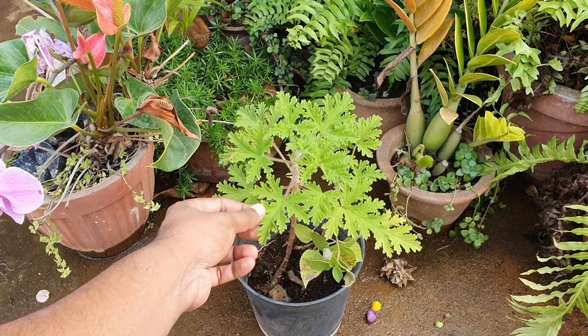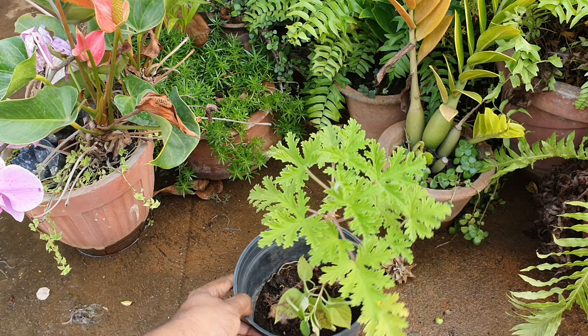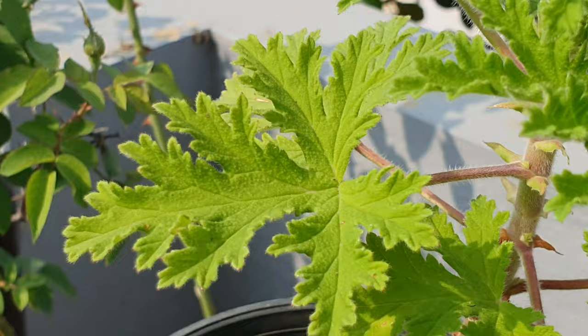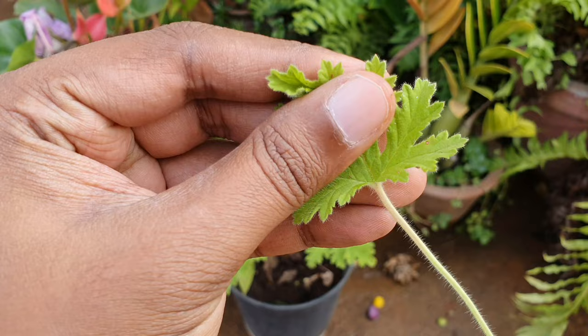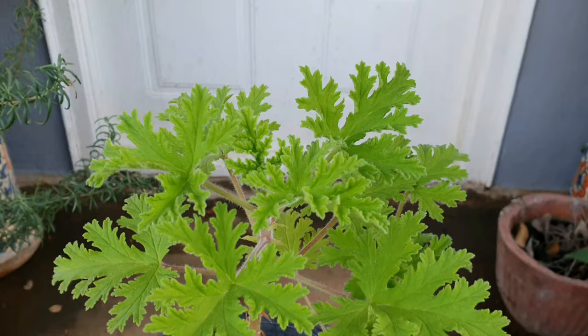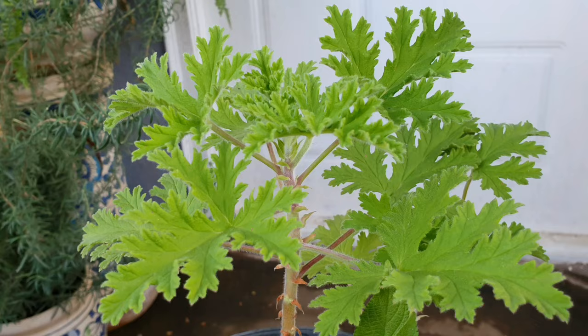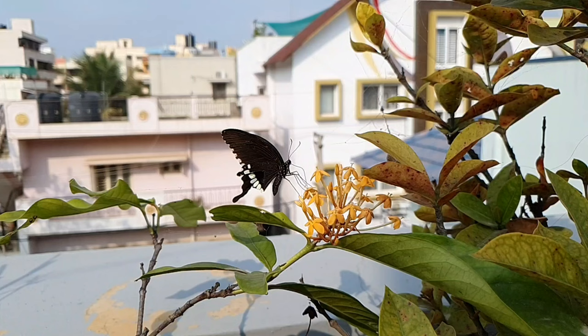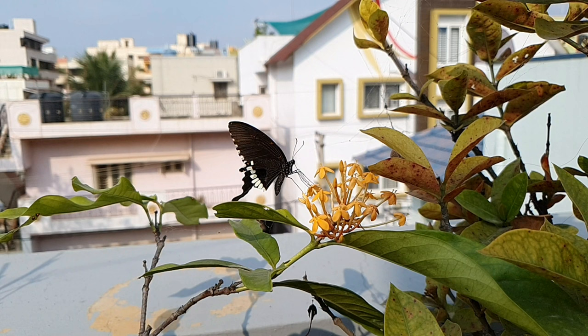Some websites say this gives out blooms but I need to see it to believe it, and I will promptly update you on this. The foliage can remain mildly fragrant when kept under full blazing sun without touching, but when the leaves are crushed, prepare to fall in love with this plant if you haven't already. This is a perennial plant and is edible. I don't want to get into classifications, family, and other details because they keep changing in the plant world, so one has to treat such details with caution while just parroting Wikipedia content.